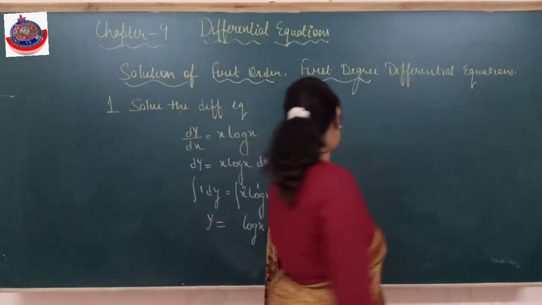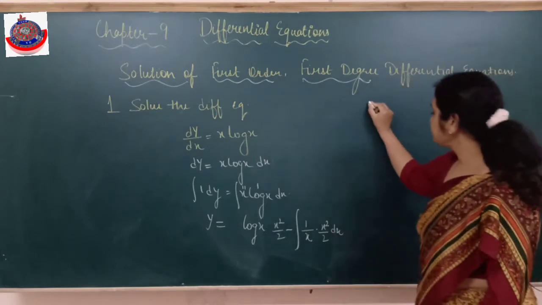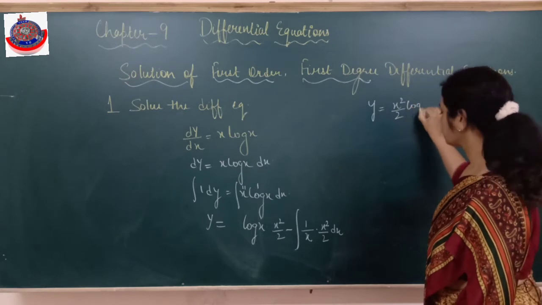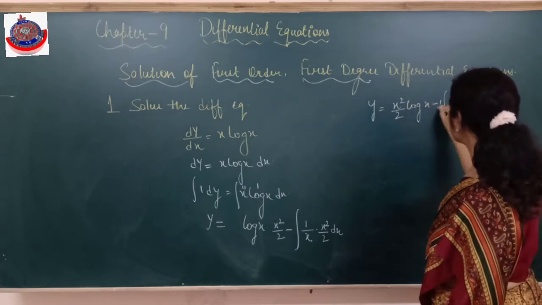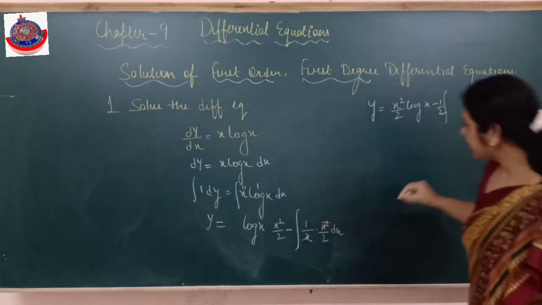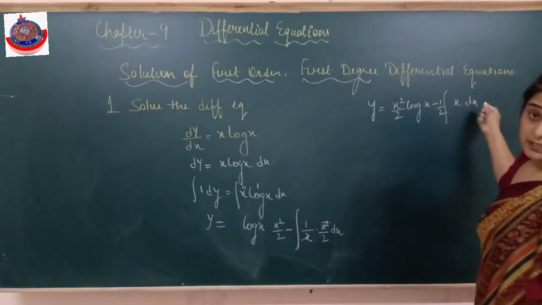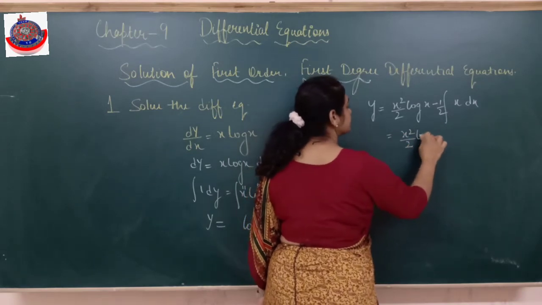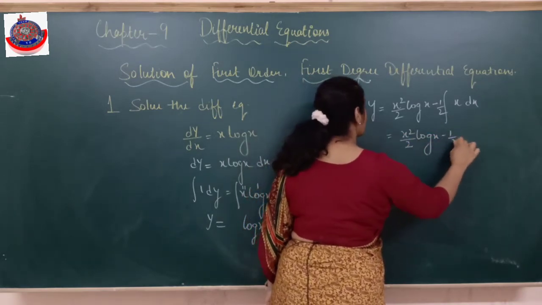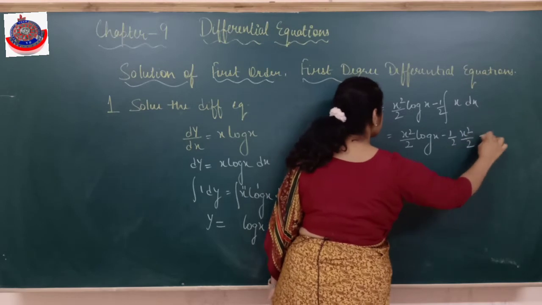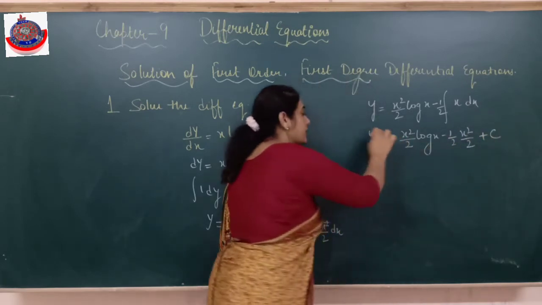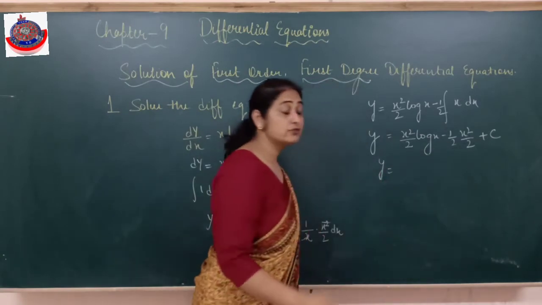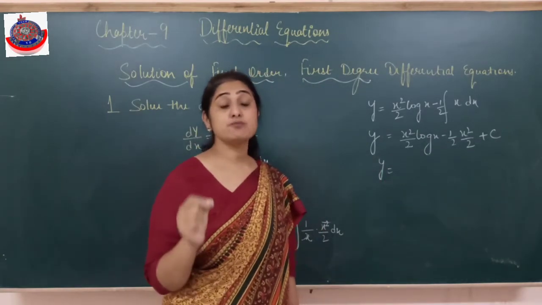Alright children, fine girls. So 1 by 2 I can take out, x cancel, we are left with this, integrate. Increase the power by 1 divided by increased power, integration is over, so I am going to write down plus c. And one thing more, when I was writing the steps, you have to simplify as much as possible.